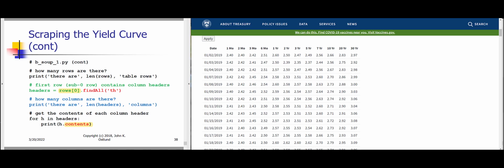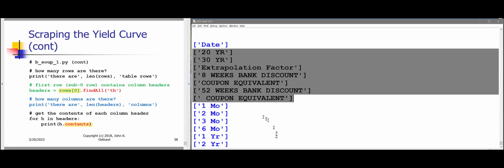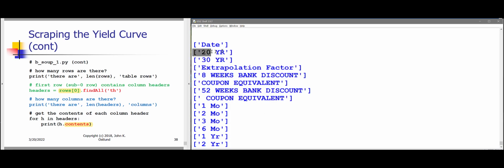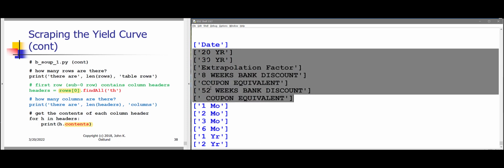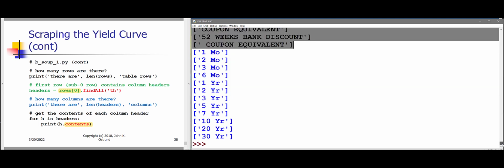Or actually, I should say 13 visible columns in the table of information that we want. That means 7 of these columns are not information that we care about. So let me flip back to my code here. And sure enough, 1, 2, 3, 4, 5, 6, 7. These are the 7 columns that we just don't care about. So we care about the first column, and we care about the last 12 columns, but we don't care about those other 7 columns in there.